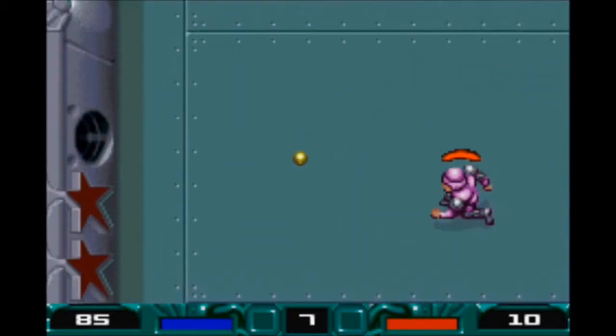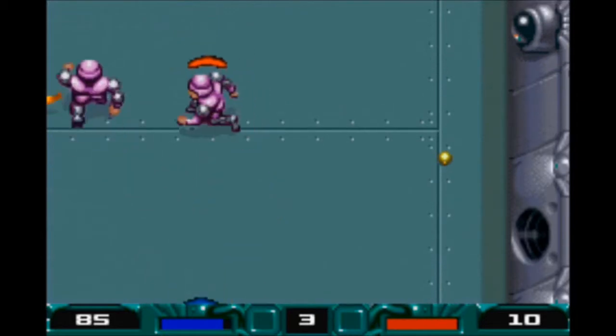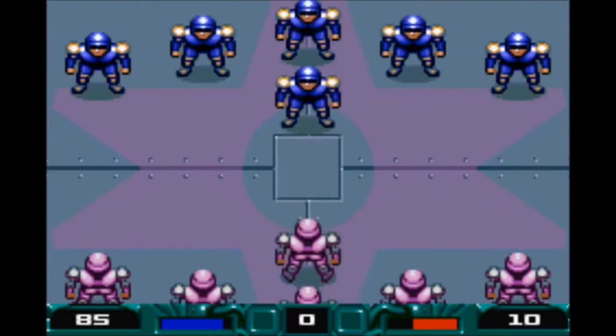Boom. 7, 5. Oh, look at all those coins I could have got. Right, hopefully we've got enough for another star player, because once we start playing the super good teams, we're going to need them.